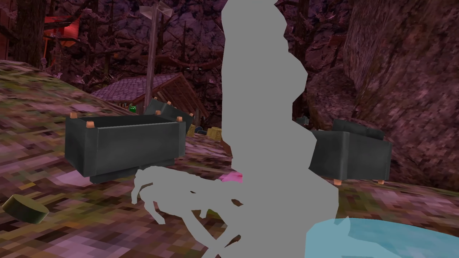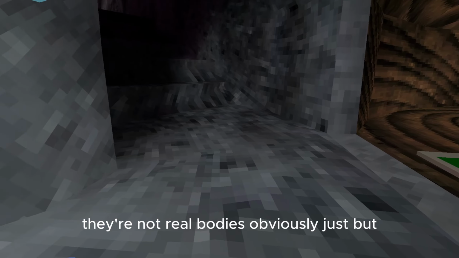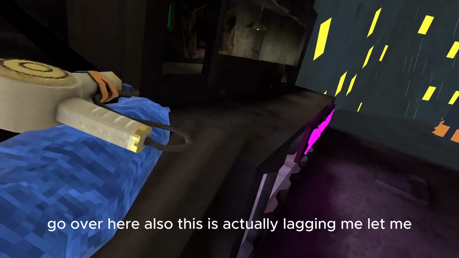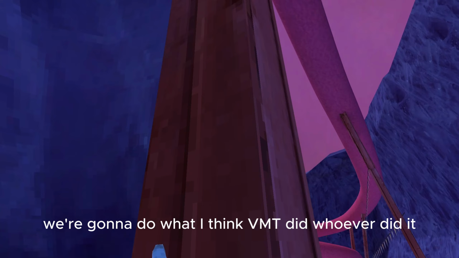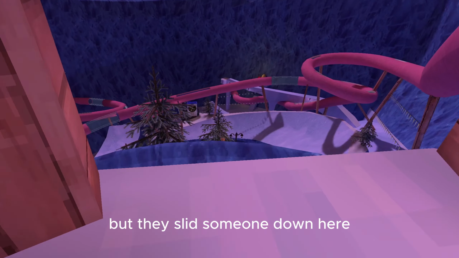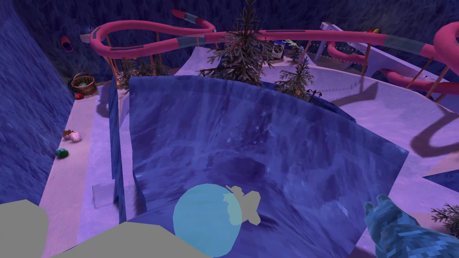We got bodies. I saw this one video from, I think, VMT, where he threw... They're not real bodies, obviously. Also, this is actually lagging me. Let me just remove. We're gonna do what I think VMT did, whoever did it. Sorry if I forgot who did it. But they slid someone down here. Okay, body. Bye bye. Yeet yeet yeet yeet.